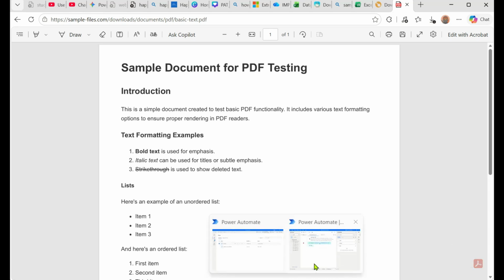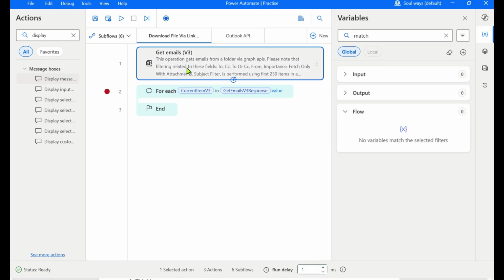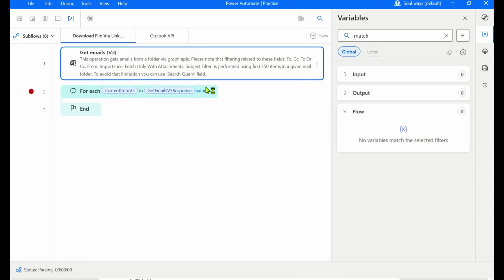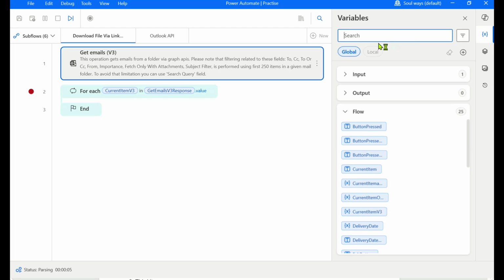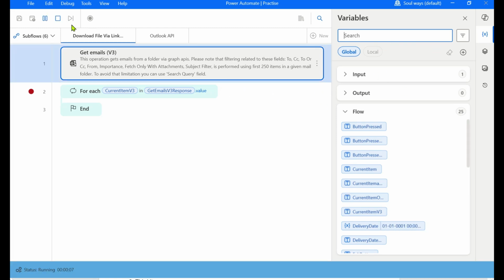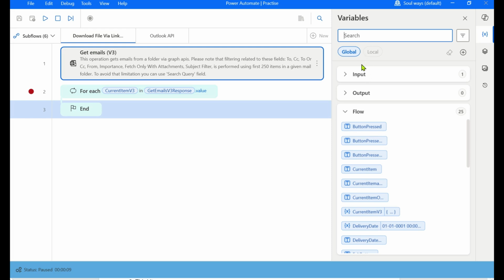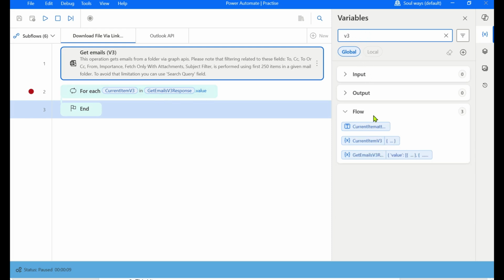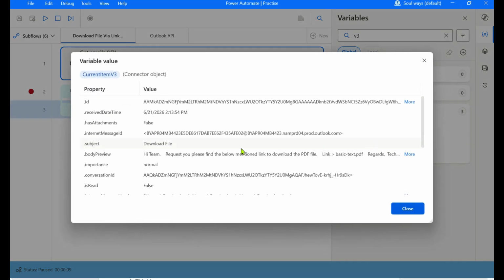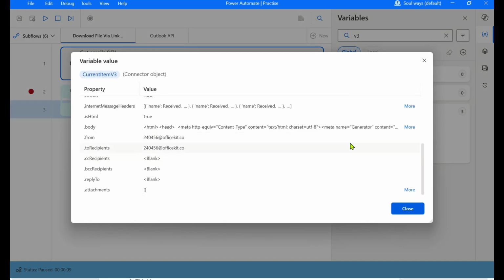We'll go back to Power Automate Desktop. First we'll run that automation and see how the data is coming in. Let me run it from here. We need to understand how the data is coming from the body, and only then can we identify and get the data. Now just click continue, and when I check here, I need this Get mails v3 and I can see this response. When I look at this, I have this body.